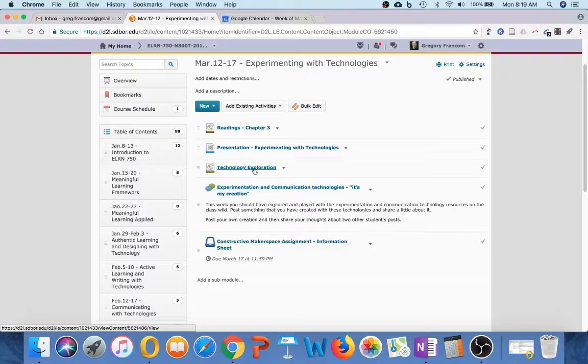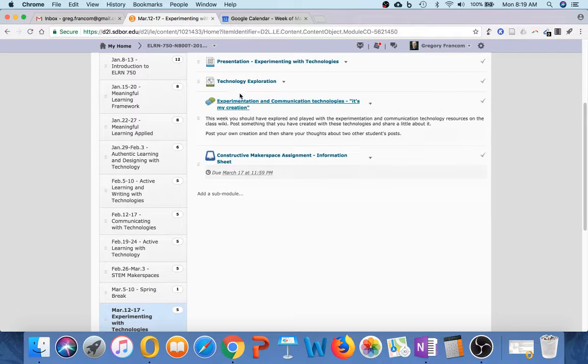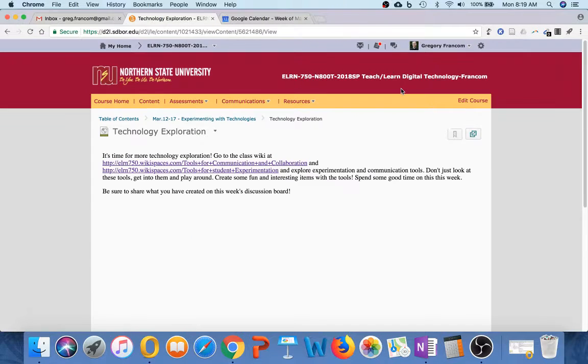This week we also have a technology exploration, and so this is another week where you'll have an opportunity to go to the tools for communication and collaboration and tools for student experimentation. Maybe choose one of those. I think this week there's not a lot of experimentation tools, and there may not be as many communication and collaboration tools that are new.